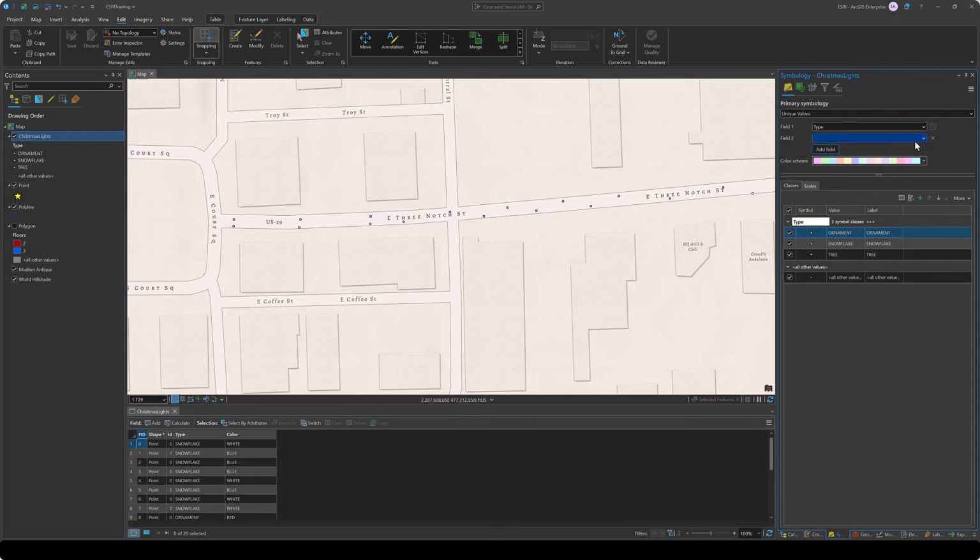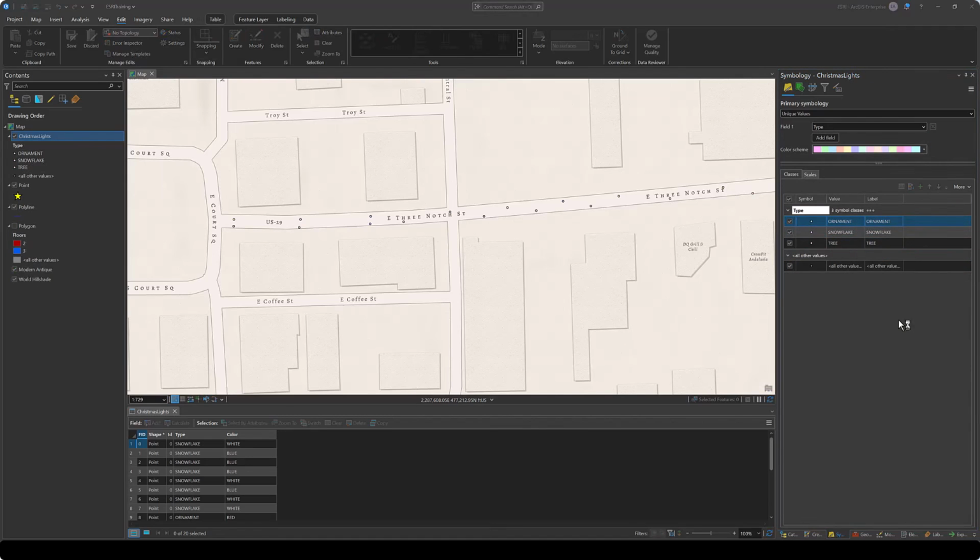So if I go to add field and color, it now says I have 6 unique combinations of the type and the color. If you're wanting to go that deep with what you're working on, you can. I'm not going to do that for this demo. I just want 3. So I'll remove that field and I'm right back to it.